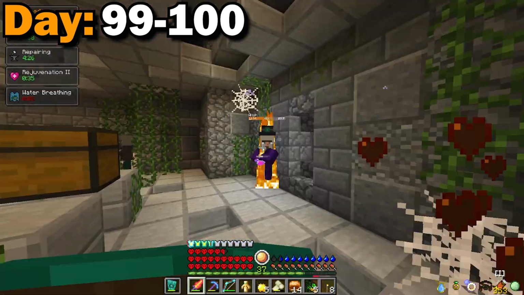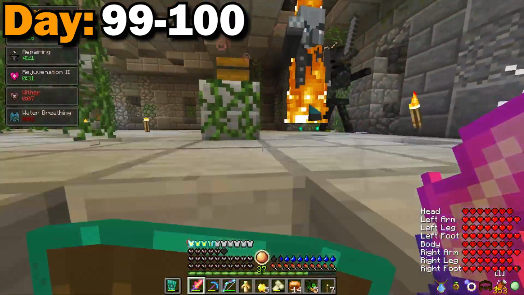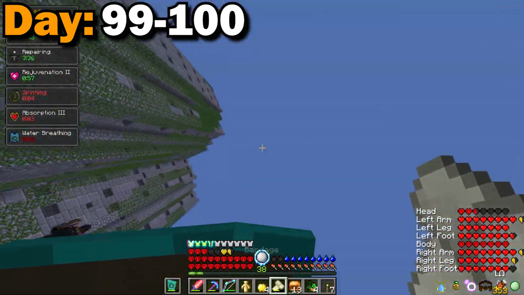Then the witches started throwing bombs at me, and also a bunch of wither skeletons and vindicators started jumping in too. If things couldn't get worse, one of these witches gave me the spinning effect, so I basically couldn't control where I looked for like 40 seconds.